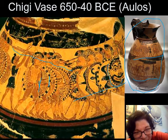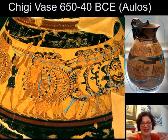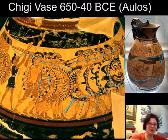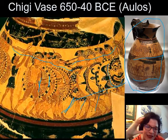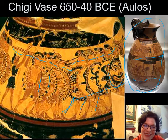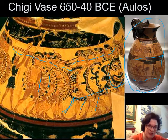You can see the opposing phalanx has not just the thrusting doru, but also there are these other sticks sticking out down here. This is likely their backup javelin. They haven't thrown all of their javelins yet, so they're carrying them slung from their belts, assuming they have belts. And then you can also see the third thing we look for in a hoplite phalanx is the overlapping shield formation. So they've got a hoplon, and they've got all of their gear, and they're lined up with their shields overlapping in a phalanx formation.